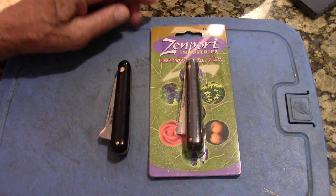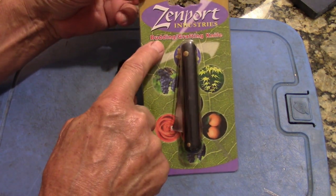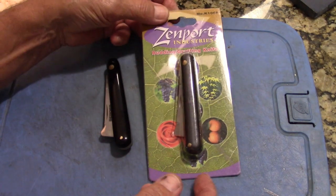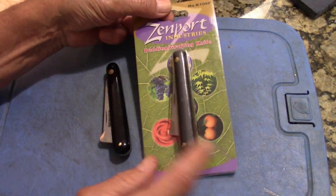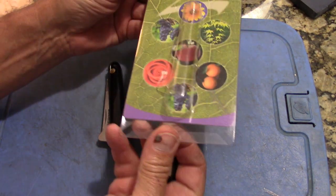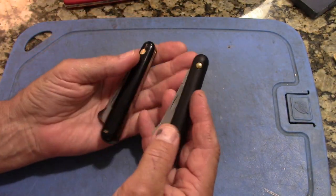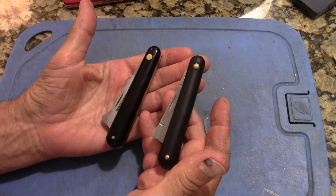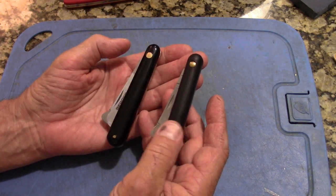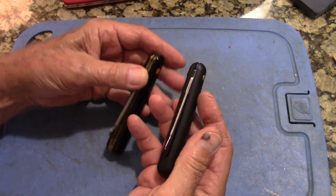Here's another grafting knife that I bought. It's by Zenport Industries. It's labeled as a budding grafting knife, and if you look close, it looks very similar to the Burger knife. This knife costs $12, and that included shipping. It looks to me like it's an attempt to copy the Burger knife. At a close inspection, you can see they're using brass rivets, which is good, that's what's on the Burger knife.